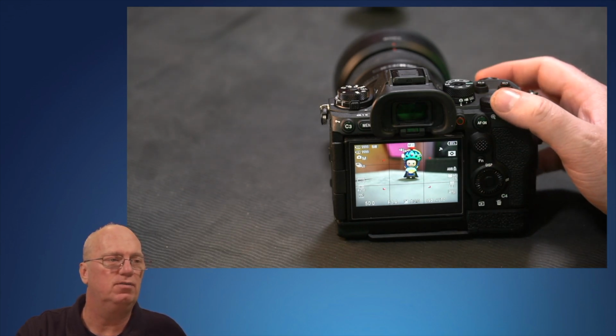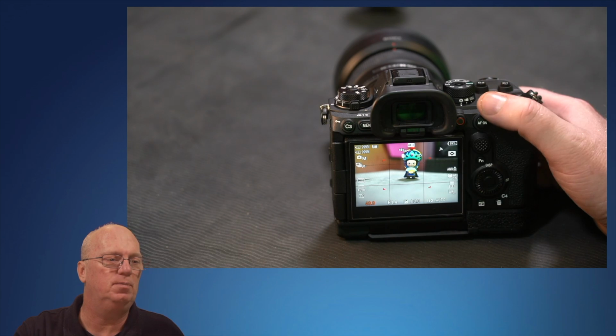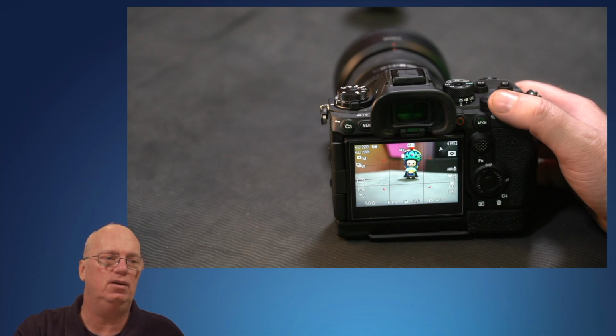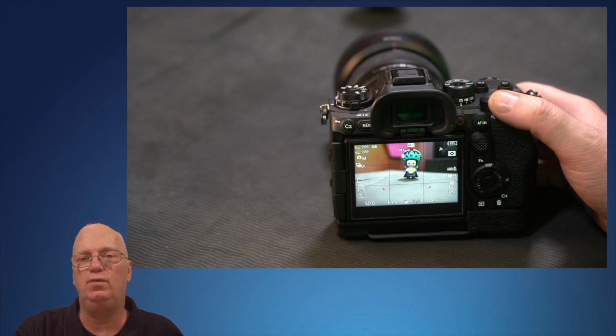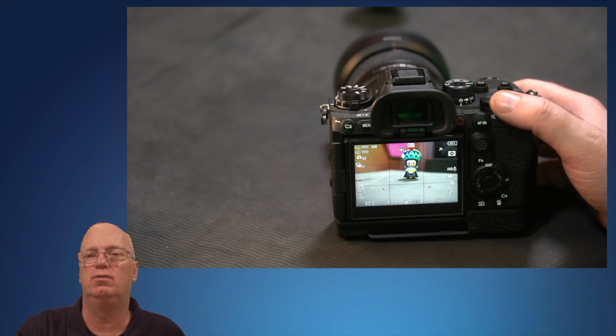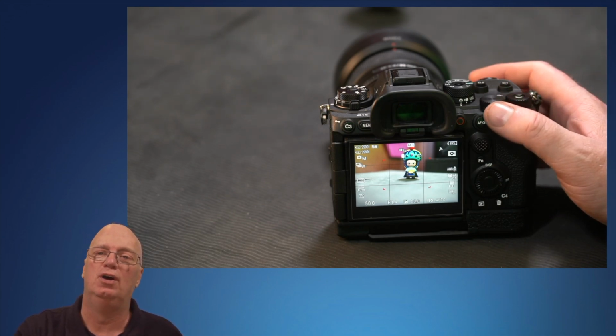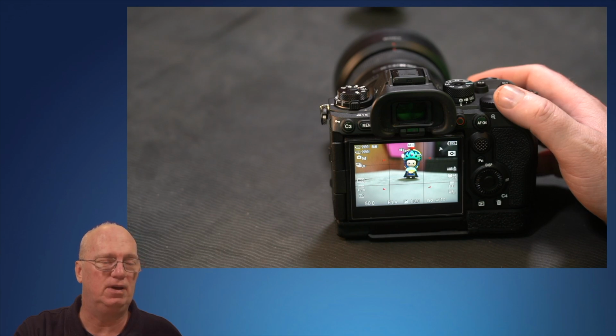Now the dials we already talked about, but just to repeat, this is because I'm in manual. What you can also do is there's now a different setting for your manual mode and the other modes for your dials. So you can split them not only between photography and movie, but you can also split them in manual or any other mode. So basically they understand that if you're in manual, you probably want to set up your dials differently because you want to, for example, do both your shutter speed and your aperture and your ISO.